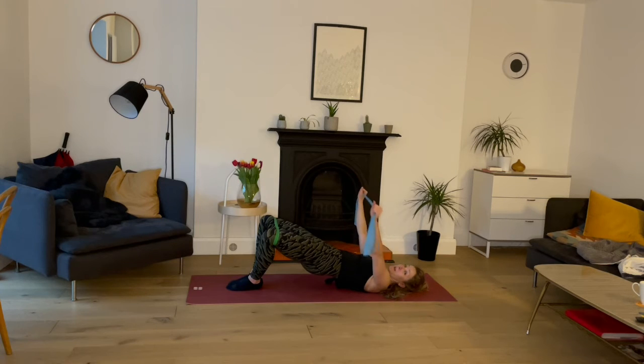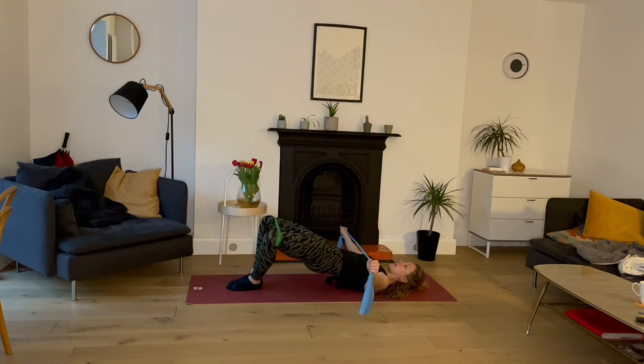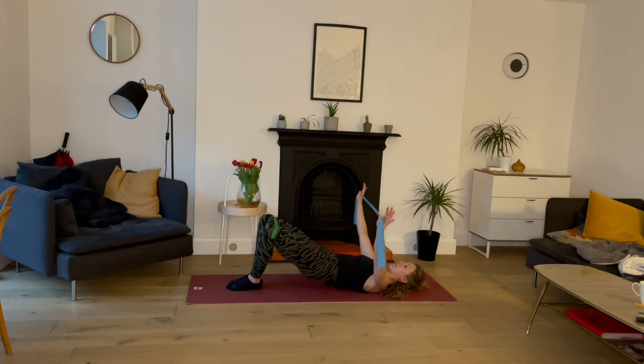And then for our next bit with this bridge sequence, we'll just add in that lift and lower. So you're going to coordinate your lift and lower with your band pull. So we go, breath in, lower the hips down, release the band. Breath out, hips up, pull the band apart. Lower and lift, pull.